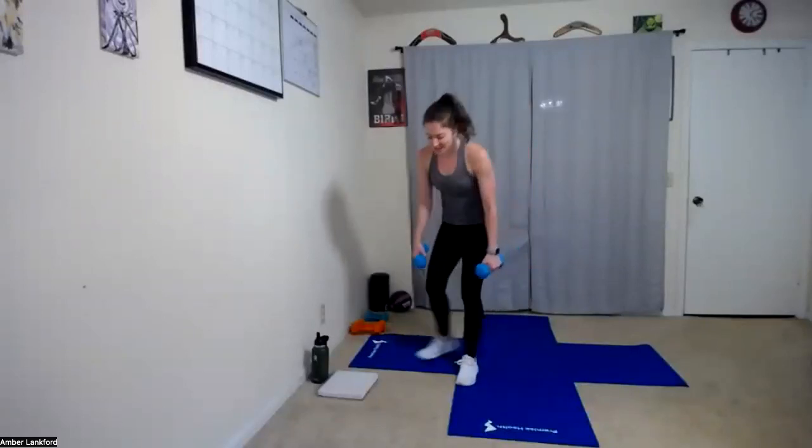All we're doing is straightening those arms and bending them back. Keeping this nice and controlled, we are going to do 12, and then we'll move on to the next exercise. All right, starting in 3, 2, 1, elbows up, let's straighten and return. 2, 3, 4, 5, 6, 7, 8, 9, 10, last 2, and 12. Woo! Good job.